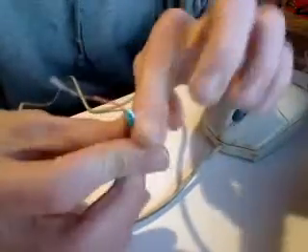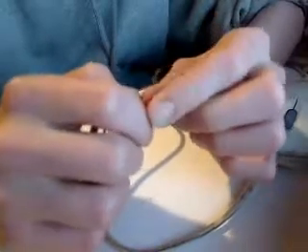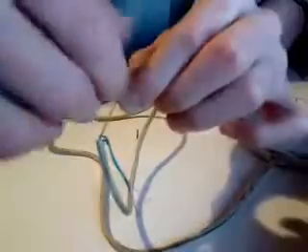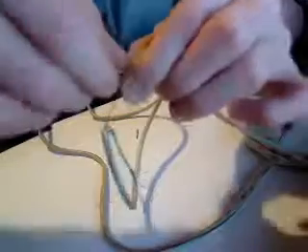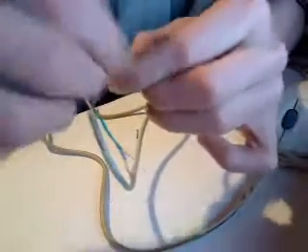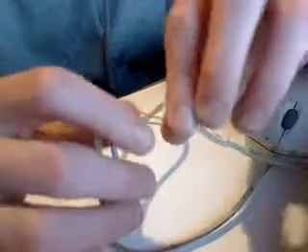There is a real easy way to do this. We're going to start off with the orange wire first. Take all the other wires except for orange, bend them back, and pinch them with this finger. Same thing with the other side — bend them back, pinch them so they'll kind of stay there. Then, just like tying a shoe, you interlace these wires at the bottom like how you would make an X. Pinch it with your dominant hand, grab these, and just like a strip of DNA where they intersect and swirl around each other — that's what you do with these wires. Twist them up together, and they should look connected. Then bend it to one side of the wire.